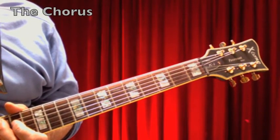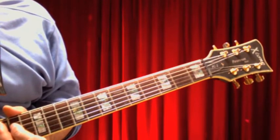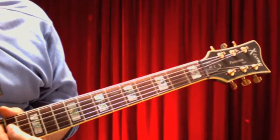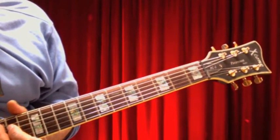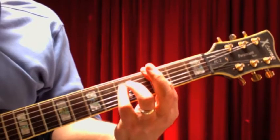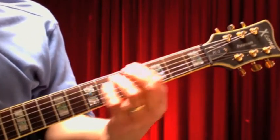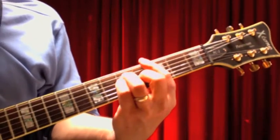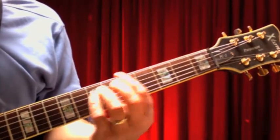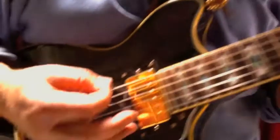Da da dum, da da da da dum, da da. I'm singing that, but that's the rhythm for the chorus, played with the A5, the C5, and the G5. Showing you the right hand.